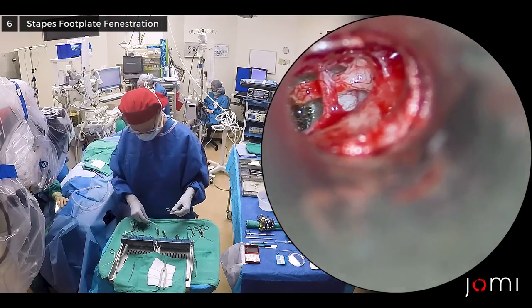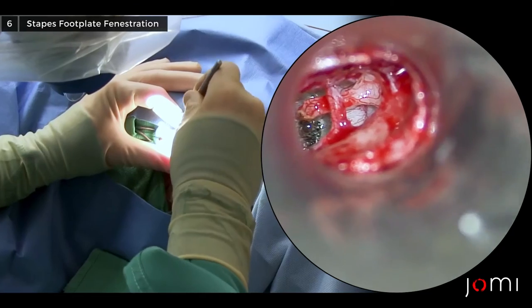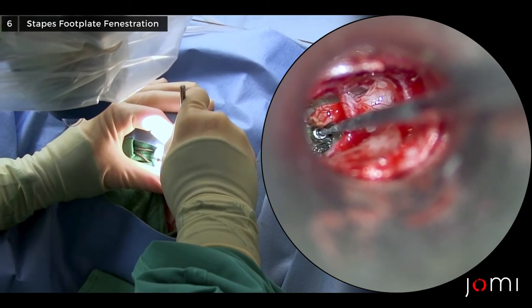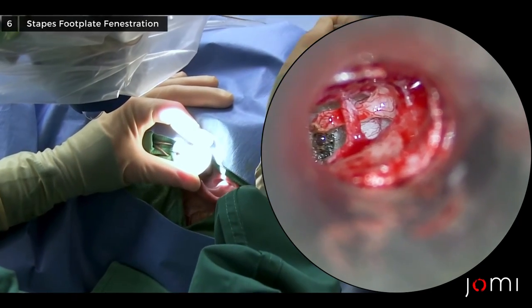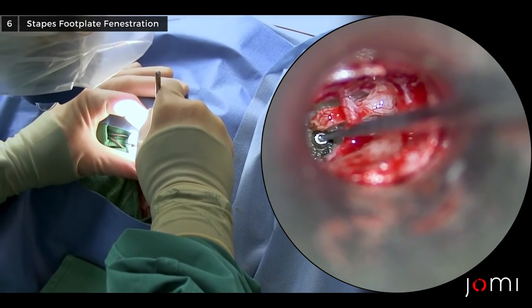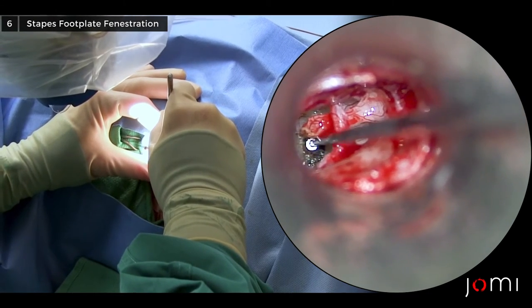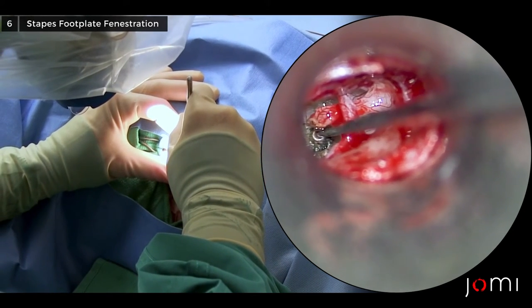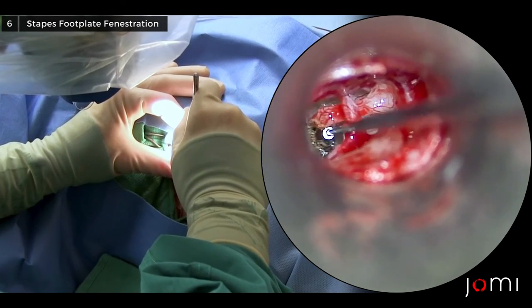Can I have a 6 millimeter now? Our piston we're going to be using is a 5 millimeter piston, so we want to make sure it's going to fit in there. This is a 6 millimeter rasp. Wipe. Okay. Footplate is trying to come out.